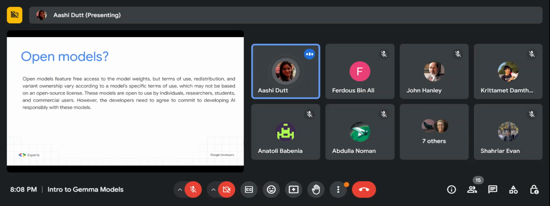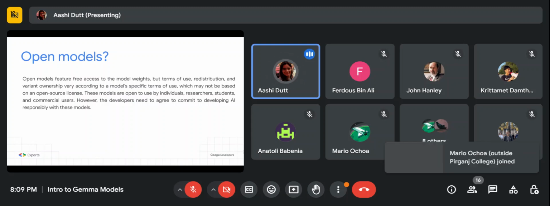I have myself experienced that these models are at par with other existing models in the same space. However, developers need to commit to developing use cases from these models quite responsibly. It comes under a part of responsible AI. We talk a lot about responsible AI, and open models take the next step.